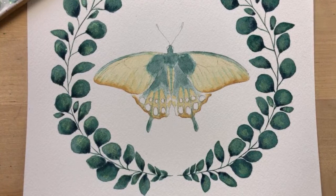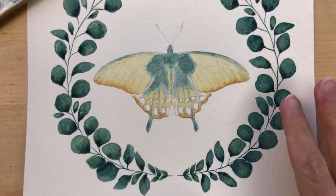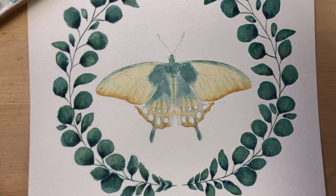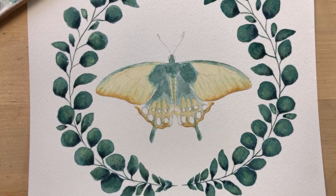Okay. All right. So I'm looking at the reference and trying to figure out our next step here. We painted in the first layer of the blue areas, and if you're just joining, my blue does look different from the reference because I want to add the same blue I used in the wreath into my butterfly, so that's why it doesn't look completely like the reference. Okay, I'm thinking. Okay, I think I'm going to add another layer of the same color to these areas. So I'm cleaning my brushes because I want to start painting with my size 2 brush, my smaller brush.